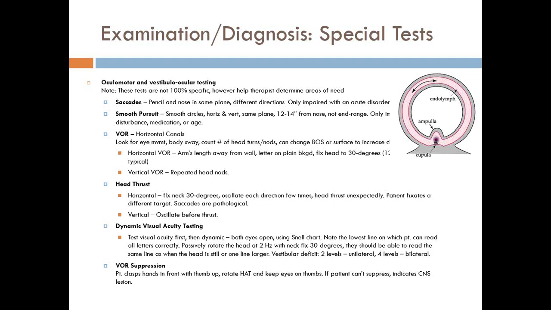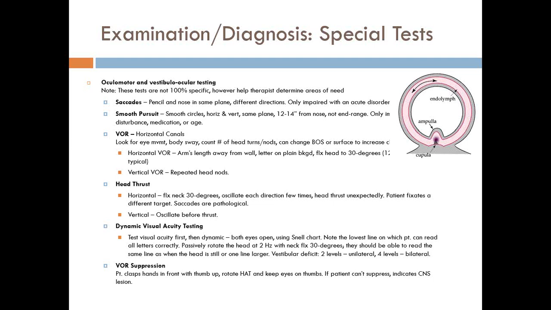During this dynamic visual acuity, you'll note either a hypoactive or a hyperactive VOR. You'll also note this during the head thrusting. A hypoactive vestibulo-ocular reflex would mean that the eyes travel with the skull during the thrust. So you're turning the patient's head, for example, to the left and right, and all of a sudden you thrust to the left. That means the eyes travel to the left despite being asked to focus on your nose or the letter B behind you. Then the eyes will snap back to the location that you identified as being important for the patient to focus on. So that's a hypoactive.